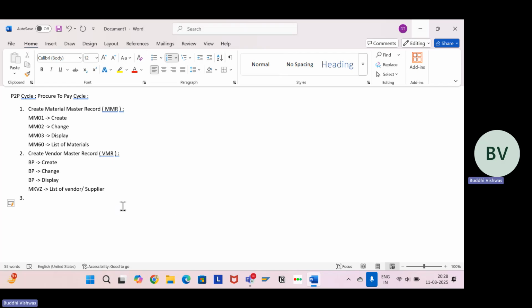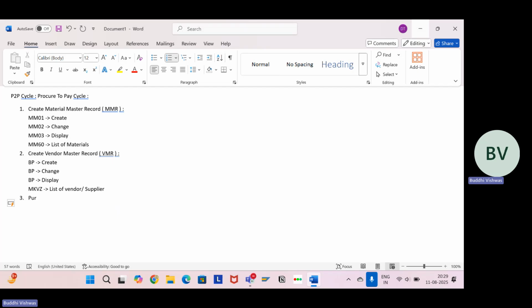Then another step is making an internal document. The second step is create supplier or vendor related information. The third step is create an internal document. This is an informal document. This document we will not send to the vendor. We will create an internal document for auditing, if a senior employee comes to visit and checks all the records and reporting. And through this internal document, we also create a purchase order.